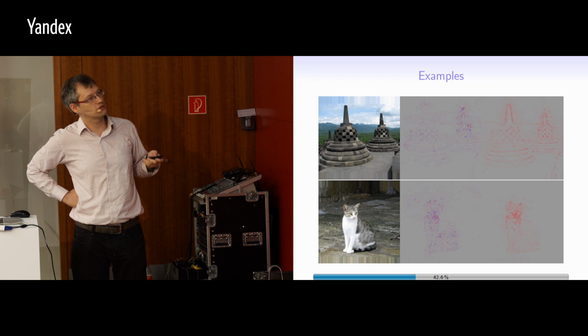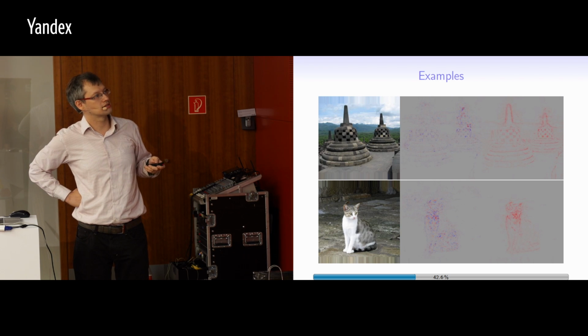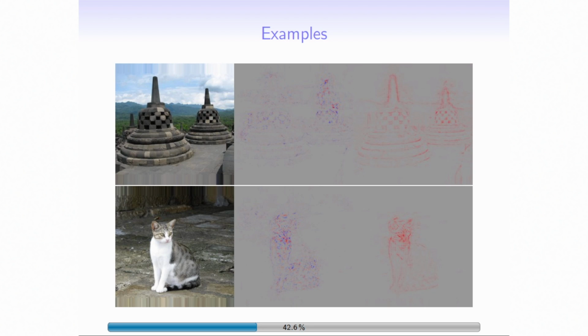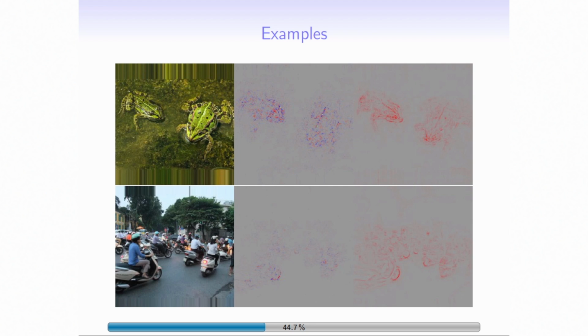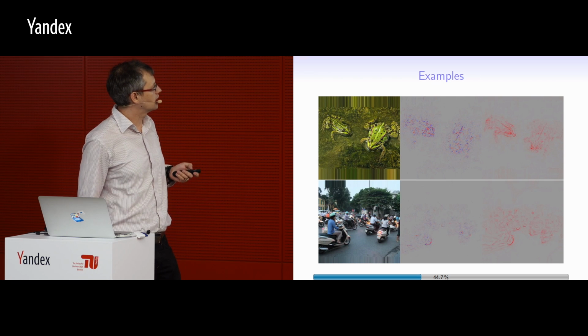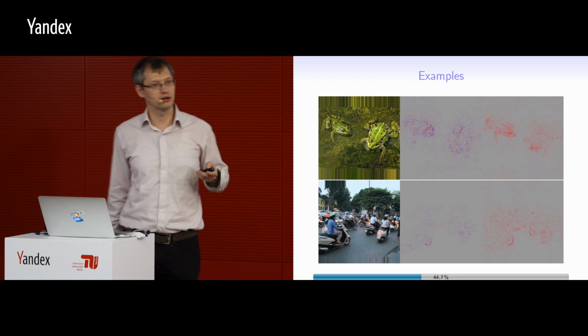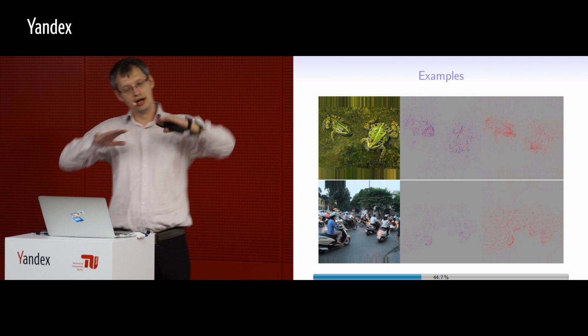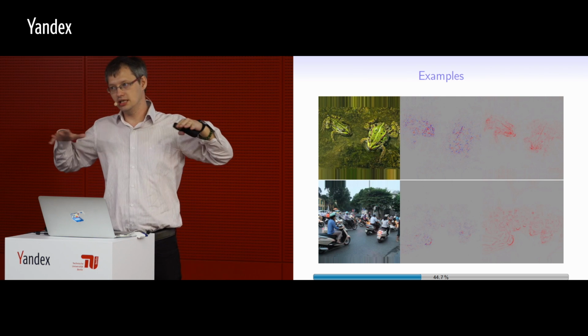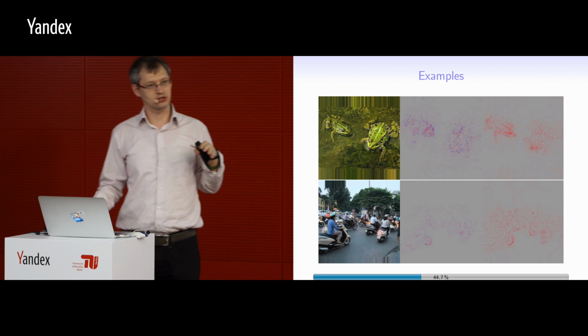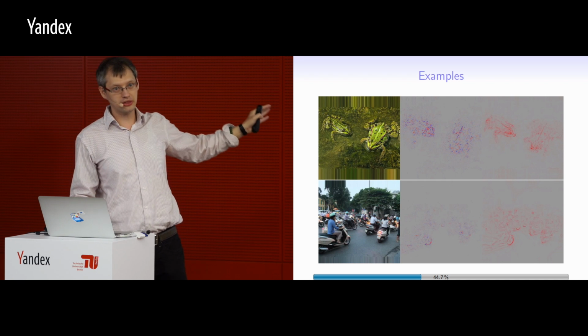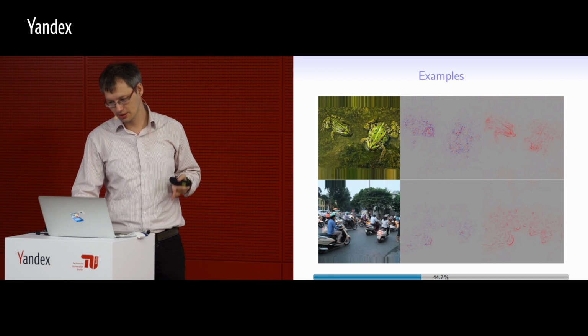Same for the cat. It's also very nice. So it's a cat on similar colored background. It's more the face of the cat that gets the relevance. Yeah, another example, it's frogs on similar background, a very crowded motorbike scene in Hanoi. It's also very nice. Again, there you have fat gradients, they don't appear. Okay, relevance really tries to measure how much an input pixel contributes to the prediction. I don't say it's the only method possible, I don't say it's the best method possible, but it's our method.